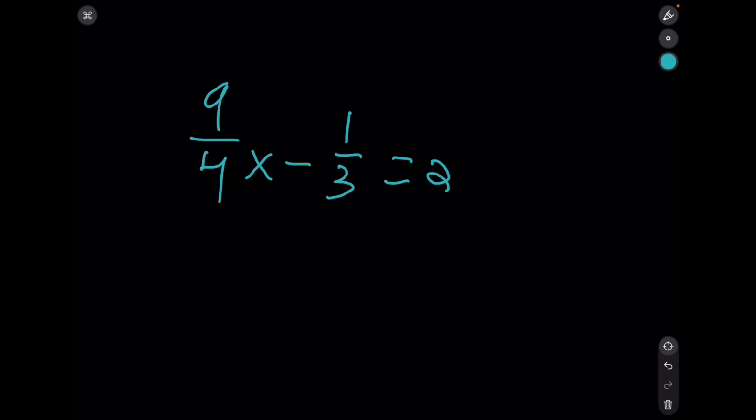Now, it might not seem that hard or that difficult, but when you run up into an equation that you need to solve with fractions, it might get a little bit more difficult. So let's take this equation. We have 9/4x minus 1/3 is equal to 2. Now, this is probably a huge step up if you have never seen a fraction equation or if you've just been dealing with equations that just look like this.